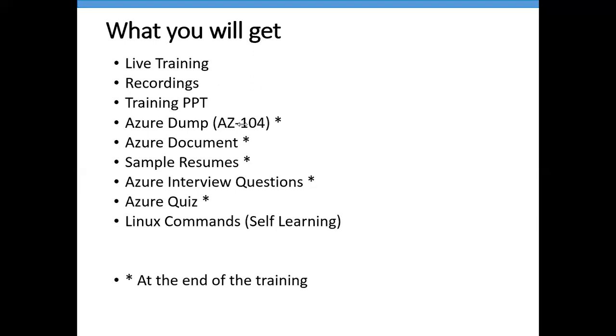Any more questions? What about the pace? Would it be really easy for someone who does not have any background in cloud? Yes, anyone can go with this cloud platform. A fresher, or a person having prior experience with any other technology, can also come to the cloud platform. Because in the IT industry, the future is all about cloud. Every company is switching to cloud platform. The reason they're switching is that when they move to cloud, they save a lot of money.